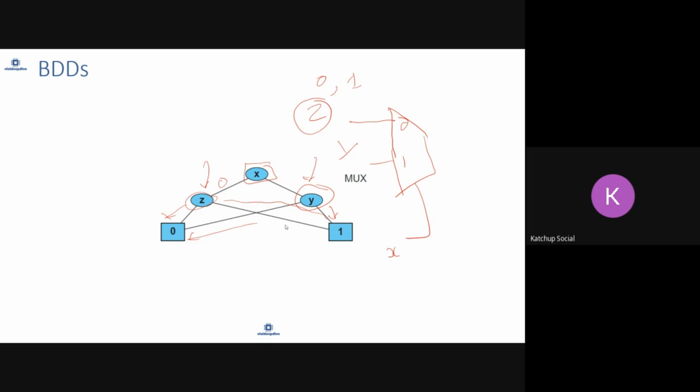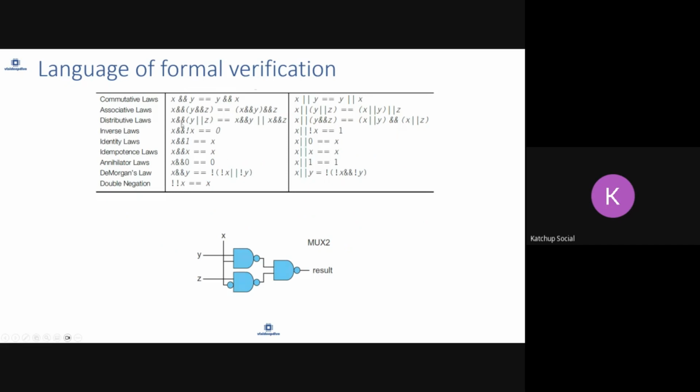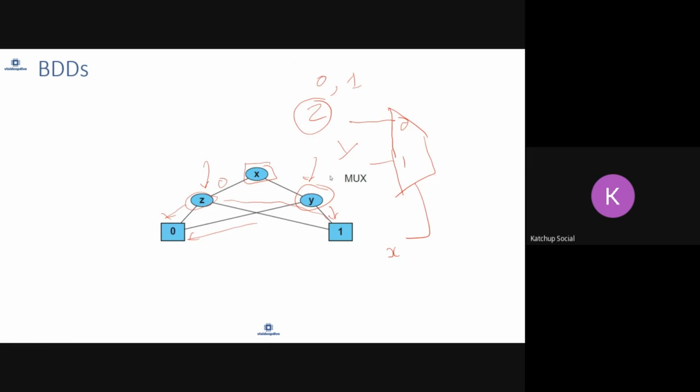So your designs are converted into some sort of these binary decision diagrams, and then those can be used to solve equations or verify your design formally. Because a small case of a mux, similarly, other kinds of gates can also be written, then multiple operations. With the operations we talked about, these AND operations, OR operations, going for flop, also these diagrams can be created, and then these equations can be solved. So thinking of it at a high level, if you're not a tool developer, basically your design can be converted into equations, and these equations are represented in these sort of graphs.